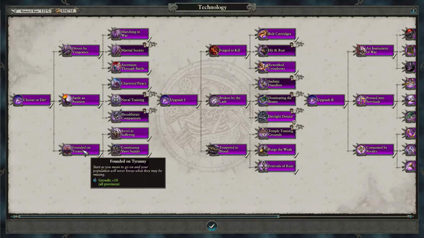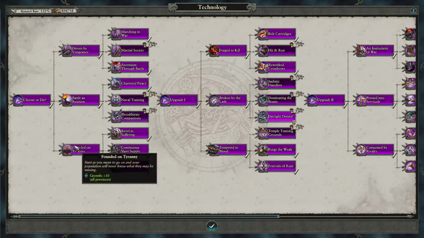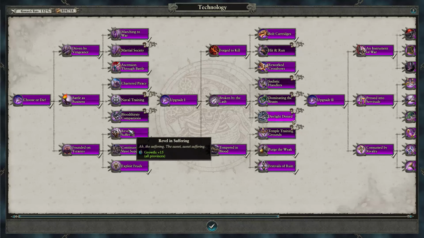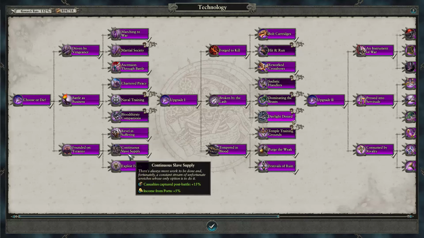and Founded on Tyranny. Alright, with that out of the way, I'm just going to go through some of the most important technologies, in my opinion. Founded on Tyranny, you want to get ASAP, as the extra growth is super useful, and immediately following you should be getting Revel in Suffering for even further extra growth. These two combined give you plus 25 extra growth. Continuous slave supply is awesome, but not necessary in the early game, as you don't have the infrastructure for the slave economy set up yet.